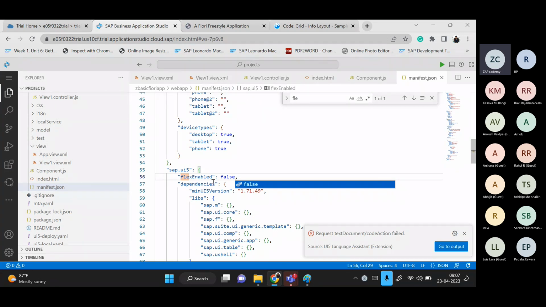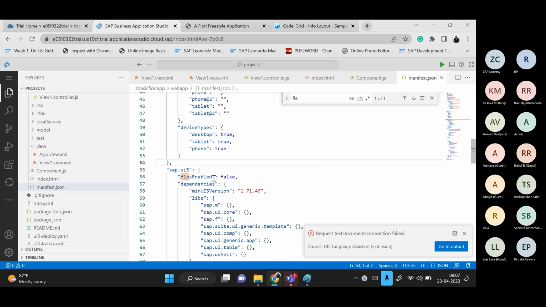Now, what is the flexEnabled mode? It is one of the dependencies that comes with the flexibility features of UI5. Flexibility indicates whether the application controls you use will create any sort of problems at runtime. It is always enabled as true for reforming your controls properly.